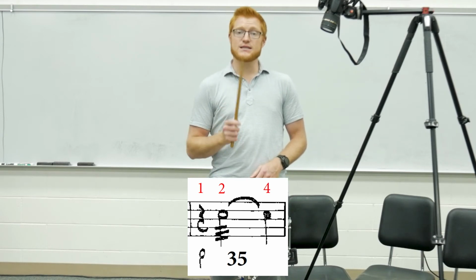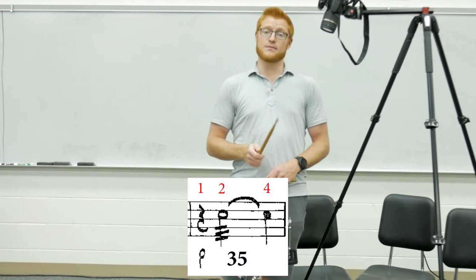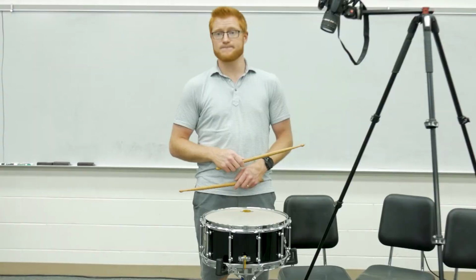That means the roll starts on beat 2, and the quarter note release happens on beat 4. Make sure to pay close attention to the counting. Make sure to count these rhythms with your metronome to make sure that you're playing them correctly.